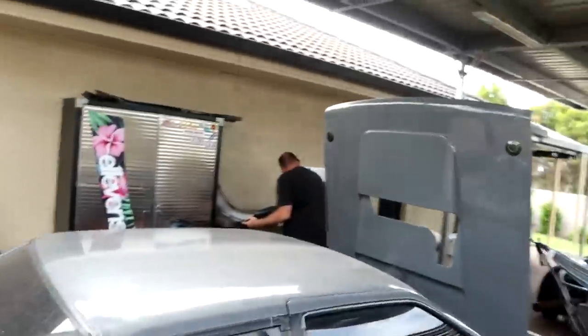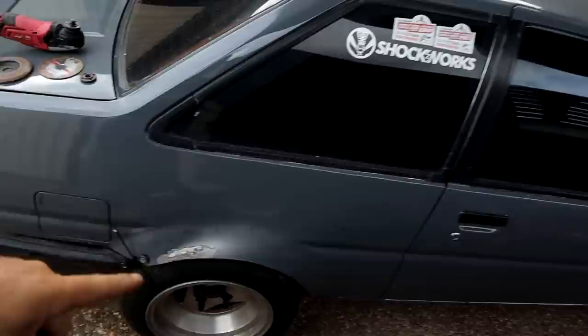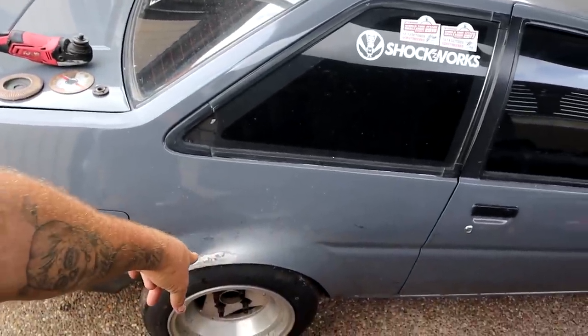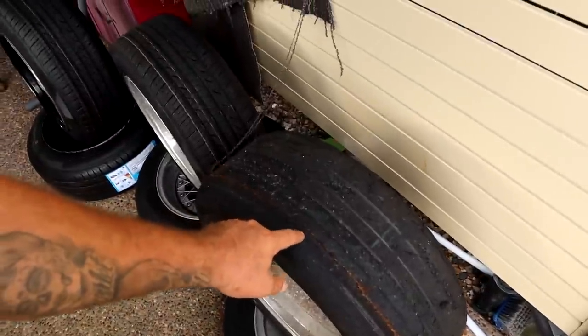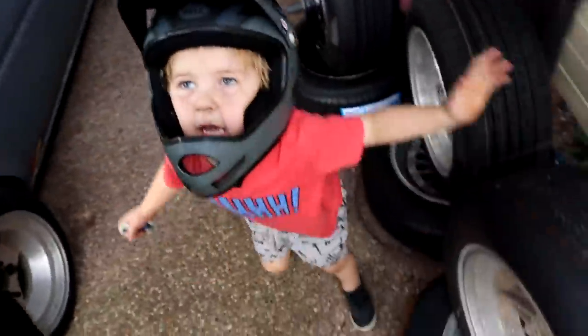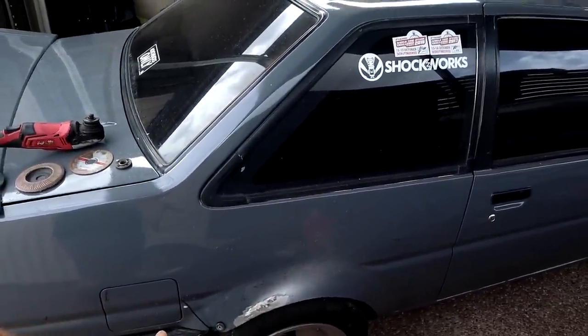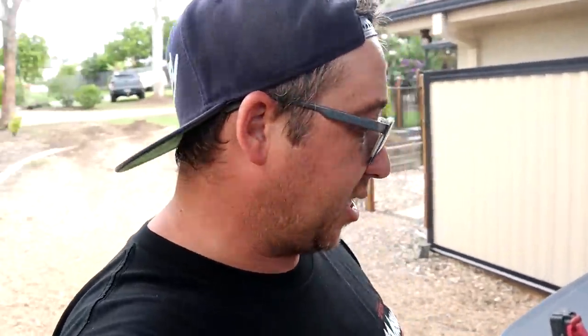Yeah, no worries. All right, so while Rob's over there digging into my front quarter, I'm going to start digging into this area here, which wasn't an accident. It was me being ignorant, popping my tires and then ruining my paint. So I'm completely to blame for this. I just couldn't help myself. And being a solid axle car, you always kill your outside edges before your inside edges. Just the nature of it, I guess, for a solid axle car. Anyway, I'm going to grind this up, get it all back to metal, and then put some, well, I really need bog. So I'll work it out. I want to clean it up first, and then I'll ask the man of the moment for some advice on where we go from there. But I might just put some etch primer on it just to stop it from rusting.